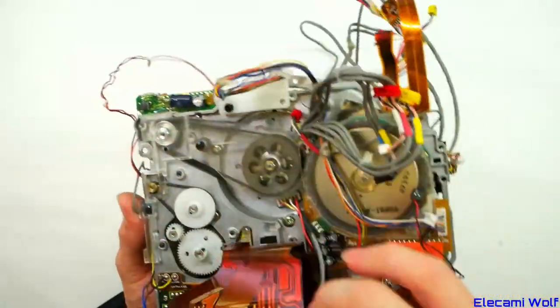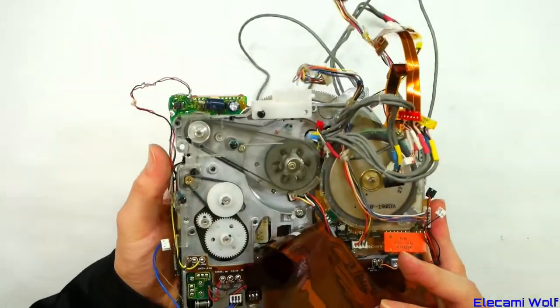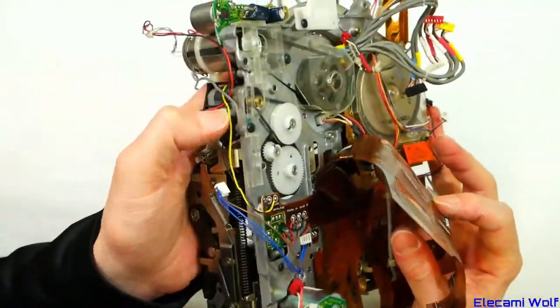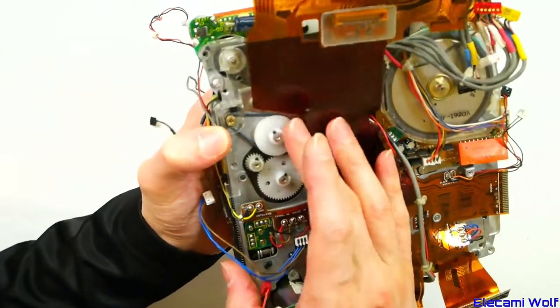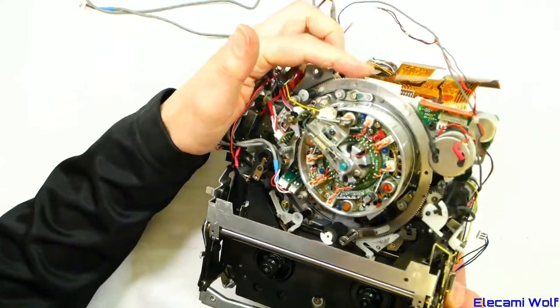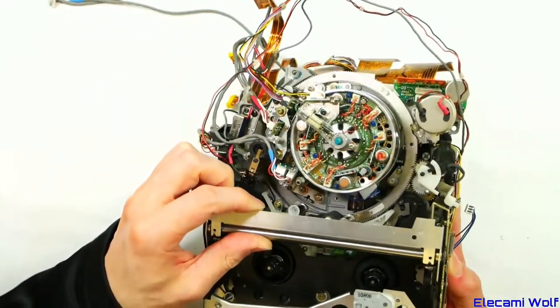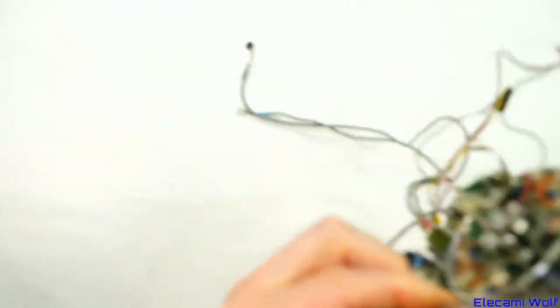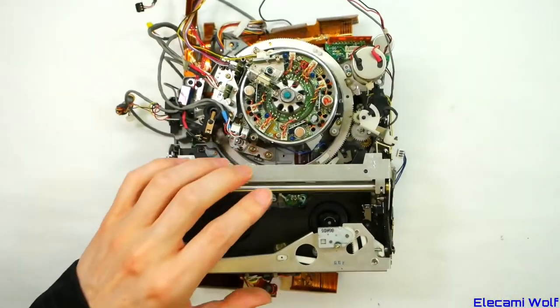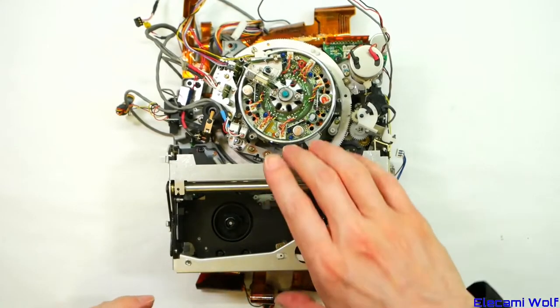Oh no, look at that — it's belt driven! Belt driven from that motor there. That's pretty interesting. So there's a loading motor for the mechanism, and there are loading rings there, so it wraps right around. Okay, Beta machine — interesting piece of stuff. Perhaps we'll take apart completely one of the machines that this comes out of, because I have four or five more of these machines, so we'll do a separate video.